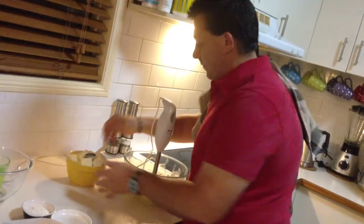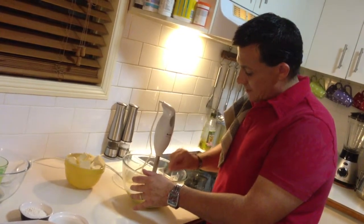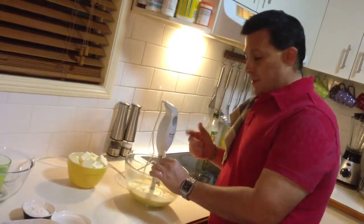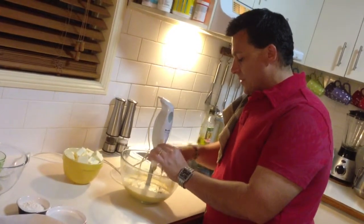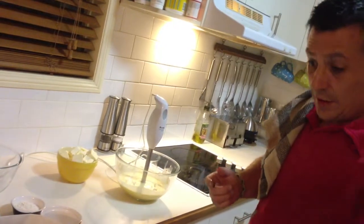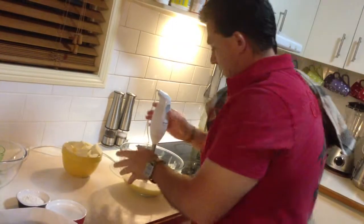Once that's mixed in, some vanilla. Now this is actually vanilla paste. Just as good as vanilla itself, like a vanilla pod. It's, excuse the fingers, quite concentrated, and 1 teaspoon is equal to a pod of vanilla. So what I'll do now, just mix that in.